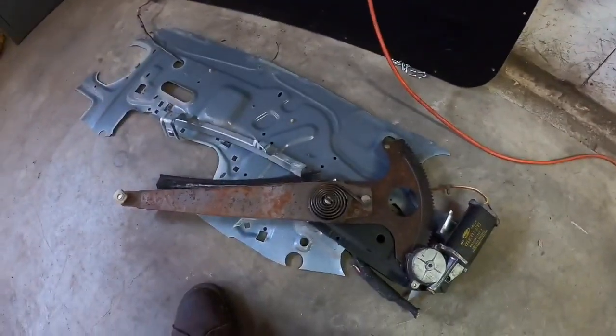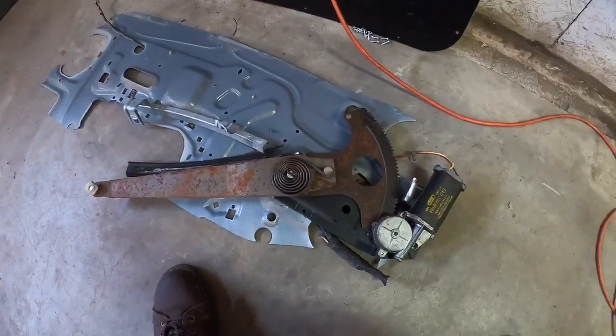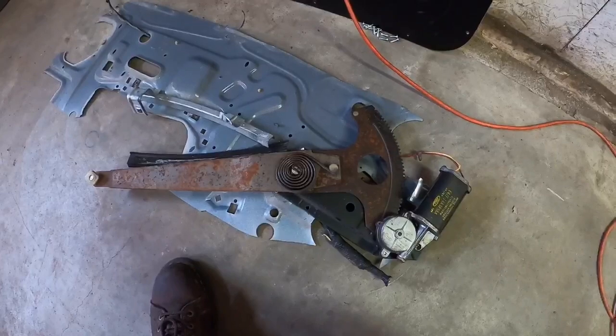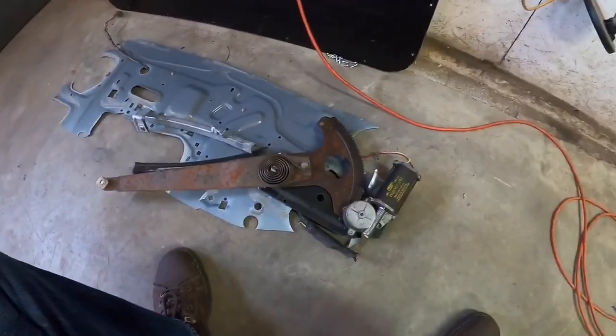All right, I got the outer layer off, and the way I cut it out, I got the motor and this pendulum of death looking thing all as one unit. That right there is probably 10 to 15 pounds by itself. That's a lot of metal.